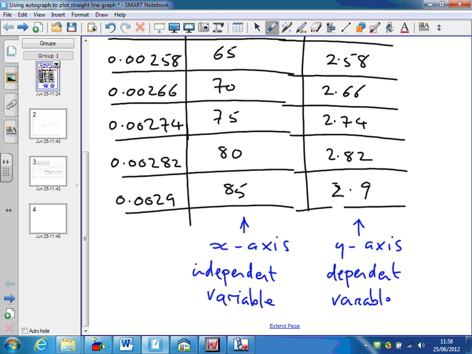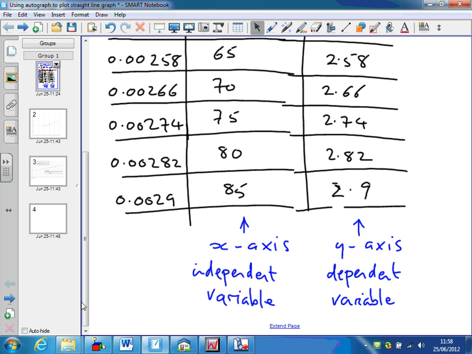Sometimes you need to do it a particular way around. In Ohm's law, for example, we would use Ohm's law to find a resistance, and that's voltage divided by current. So we always put voltage on the y-axis and current on the x-axis, so that when we divide the voltage by the current, we get the resistance. So sometimes we have to do it a particular way around, but often it's up to us which way around we put the axes, and we always tend to put the independent variable on the x-axis as a general rule.